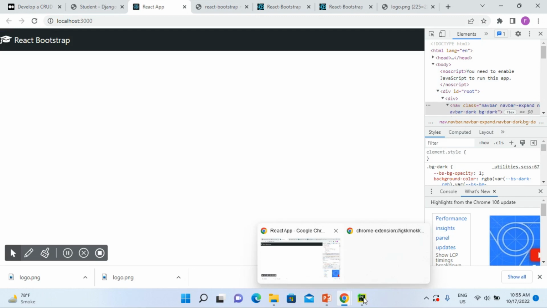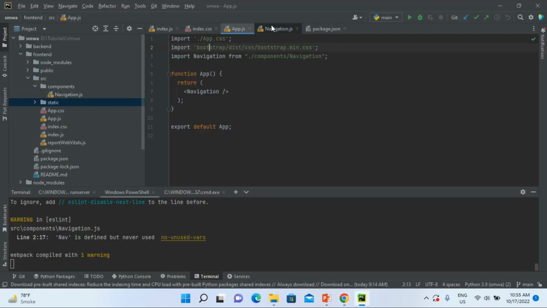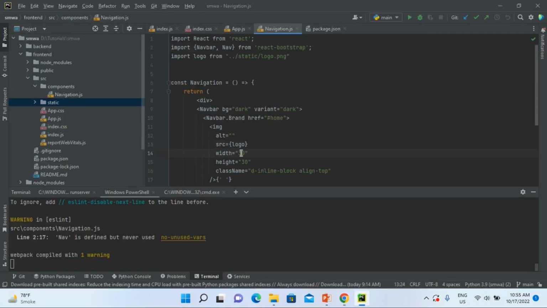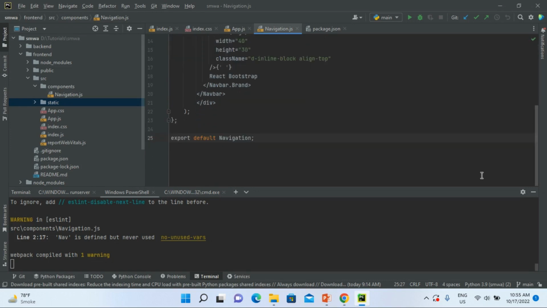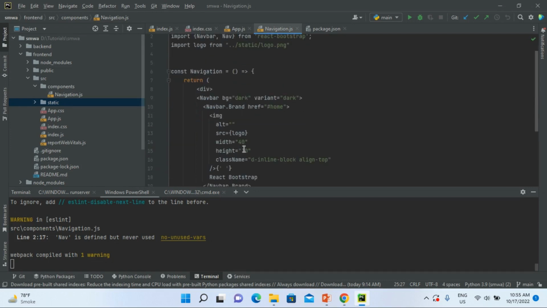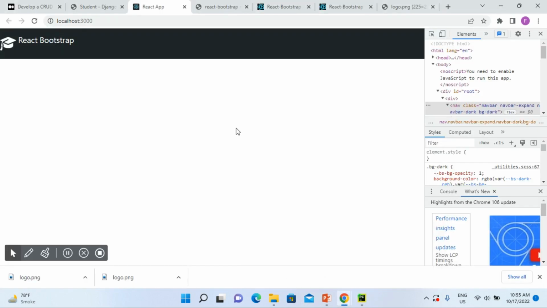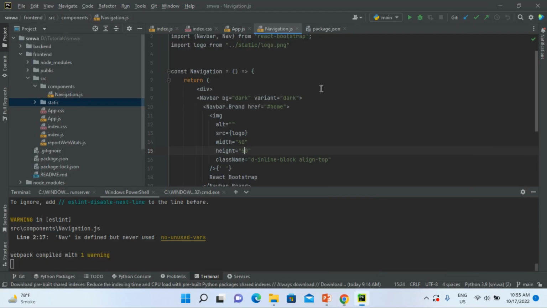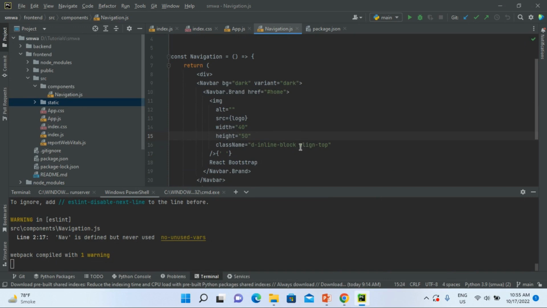So next thing I need is I will go to my code, and I will just increase the width and height and see if that looks better. It looks better to me. And one more thing is I don't need it on top. I need it in center.